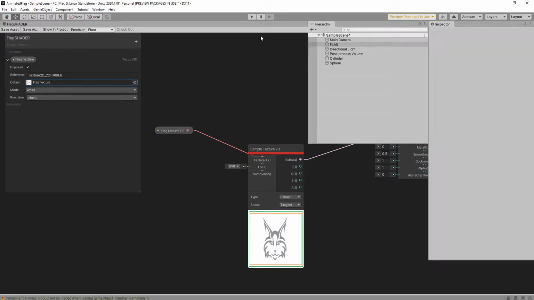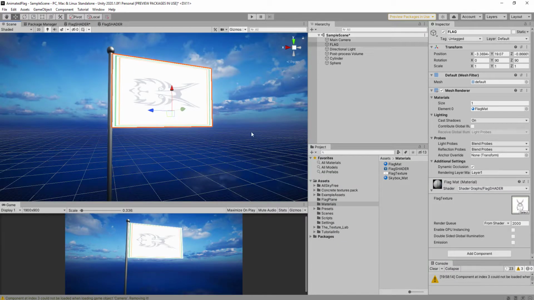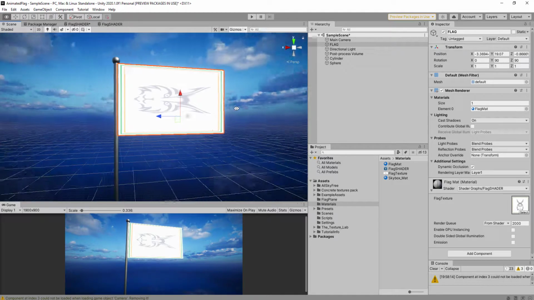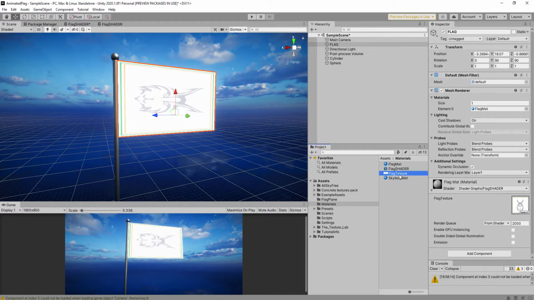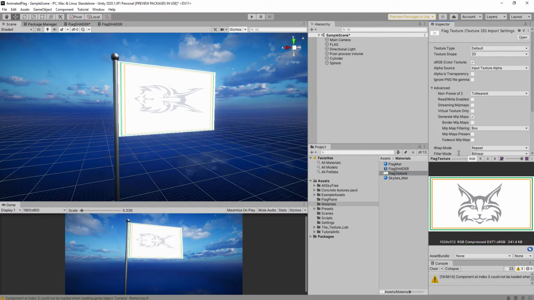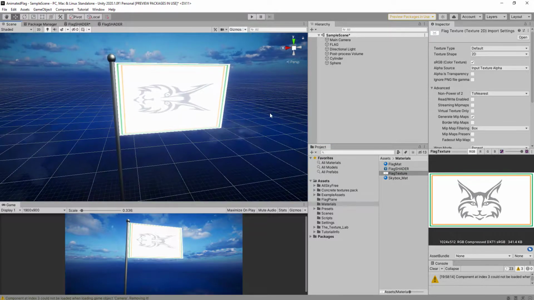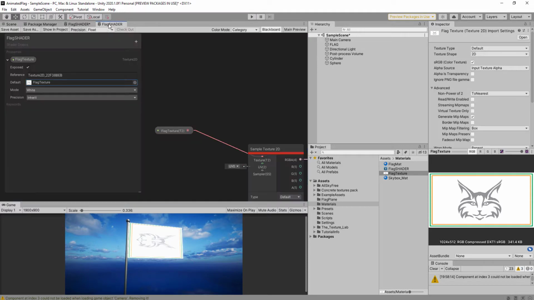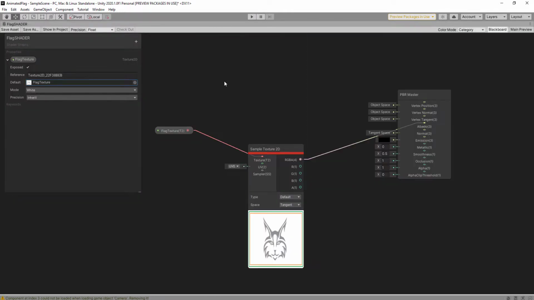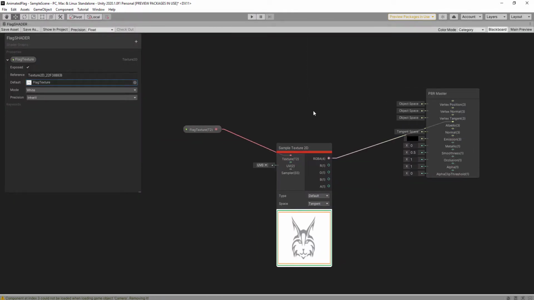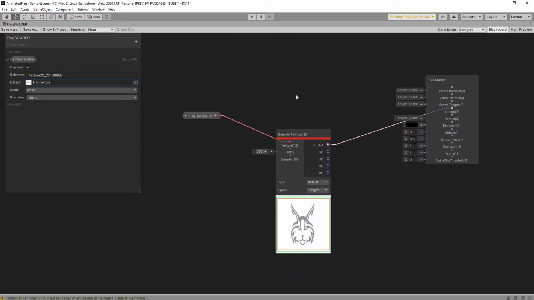Yes, as you can see, there is a 90-degree problem with assigning my logo to the flag plane. We will fix this problem in our shader and continue.